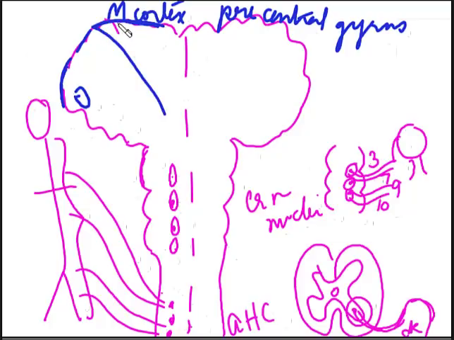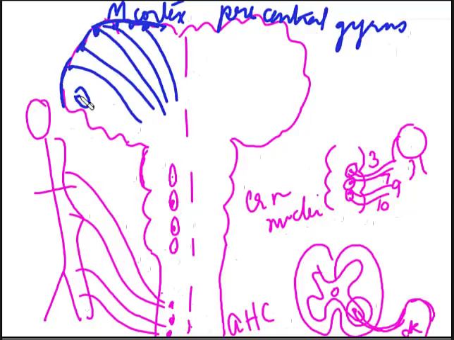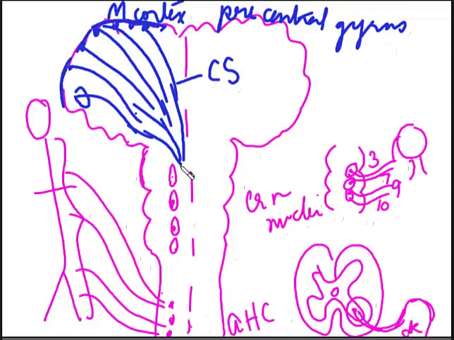So let's draw cells up here in the gray matter of all of these. So these cells travel down this way. So this is the upper motor neuron. They're traveling, and since they are going from the cortex, most of them go down to the spinal cord. We'll call this the corticospinal fibers. And as they pass in the medulla, they will travel in a region of the medulla which is called the pyramid. So often we call them pyramidal fibers for that reason.